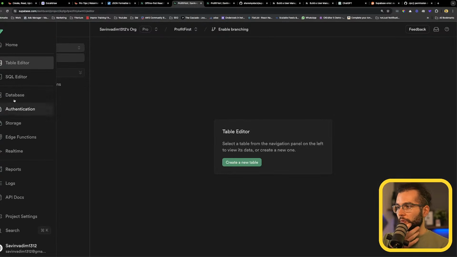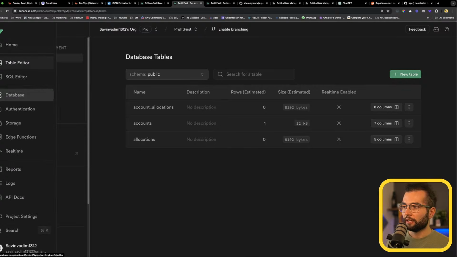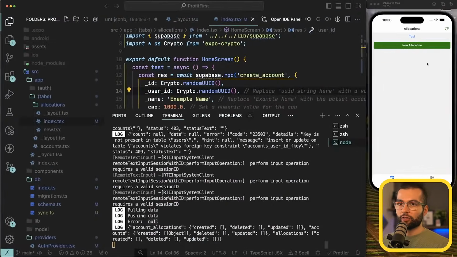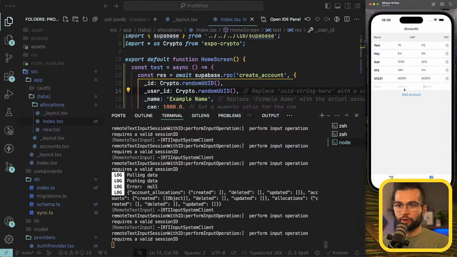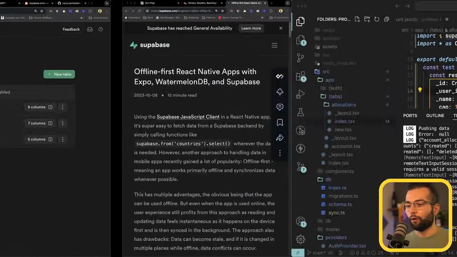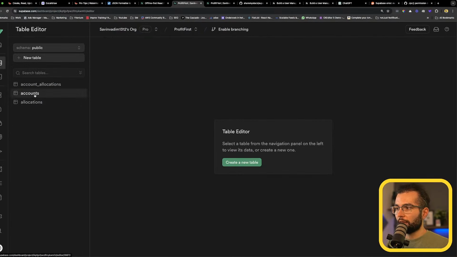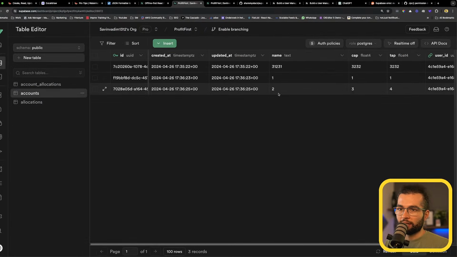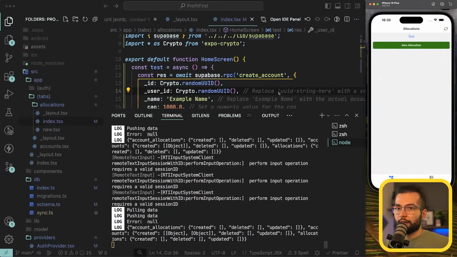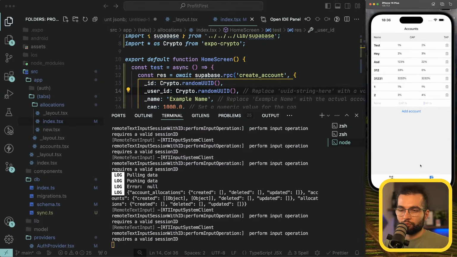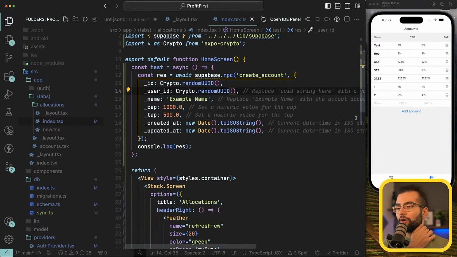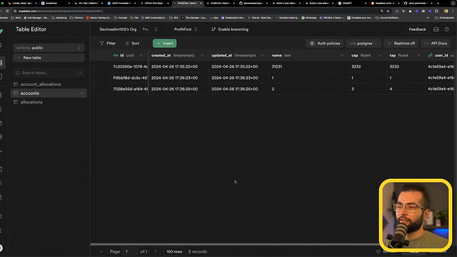Now, if we go to database, we only synchronize the accounts. So if I'm gonna add account 1 and then account 2 and then synchronize, both of them should appear in our table here. So 1 and 2, perfect. But what if we go ahead and delete one of these accounts? So that's the next step actually.